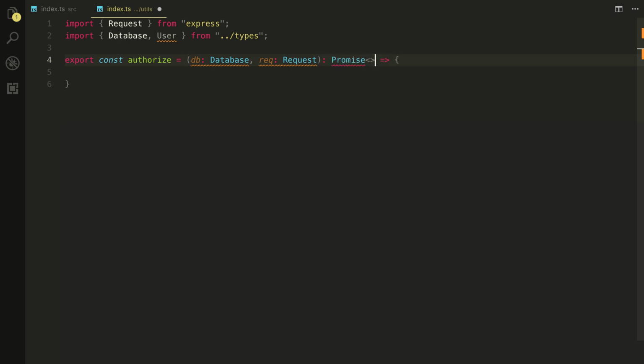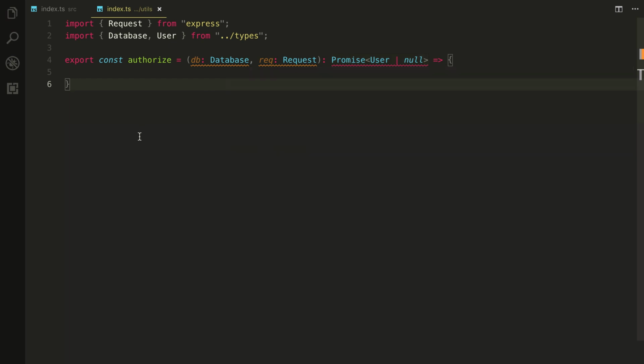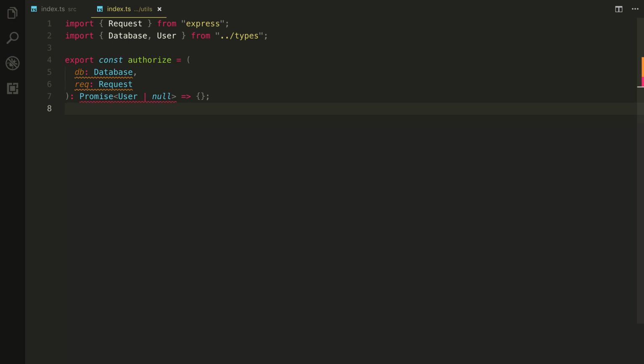We'll import the user interface from the local types file and state the return type of our function is a promise that when resolved will either return an instance of the user or null. We're saying null instead of undefined since the findOne function we'll use from Mongo will either return the intended document object or a null value. With that said, in our authorize function, we'll use Mongo's findOne helper to help find one document from the user's collection. The findOne function takes a query that finds one document that satisfies the query.